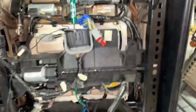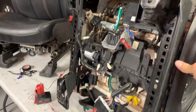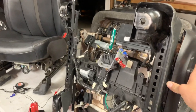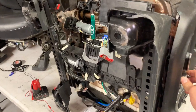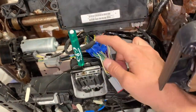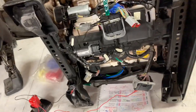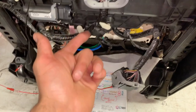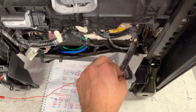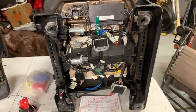And we've got power! That's all it is — unplug the memory module, jump the wires, hook up 12 volt and ground, and the seat works. If you have the other end of these plugs that's ideal, but if not just peel back the tape, find your positive wire and your ground wire, and that's it.